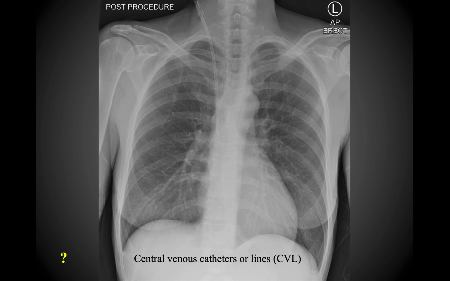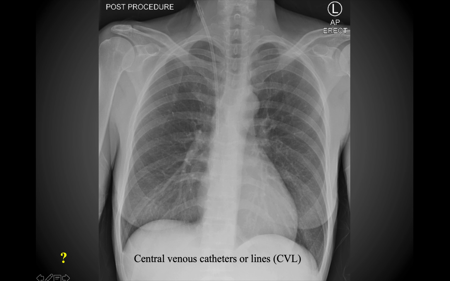Here's another example of a central line being placed. So instead of a PICC line, this is a peripherally inserted central line. Now we're looking at a central venous catheter. So this is what we just call a central line. And so you can see it's on the patient's right-hand side, inserted through the internal jugular, so it's an IJ approach. You can also come in through the subclavian, in which case you'd see it coming across this way and then moving down into the right atrium of the heart.